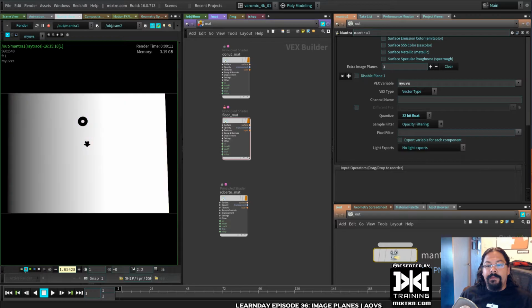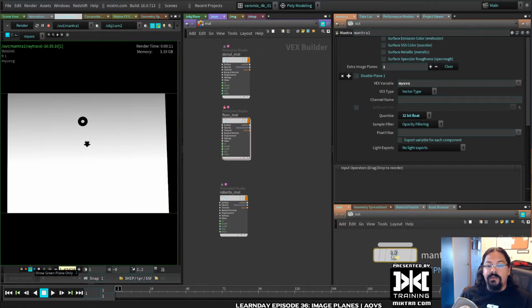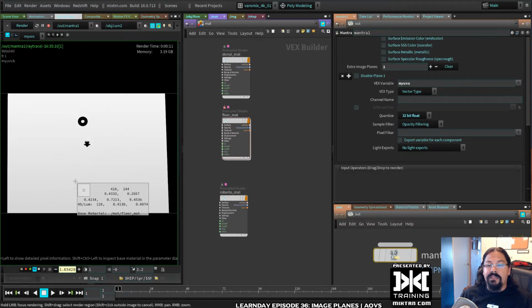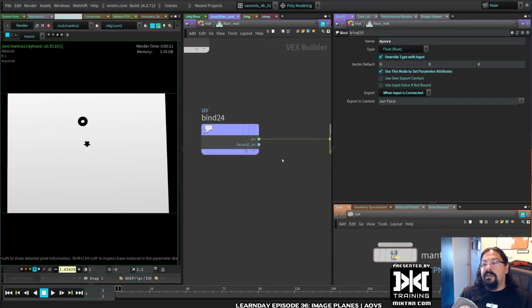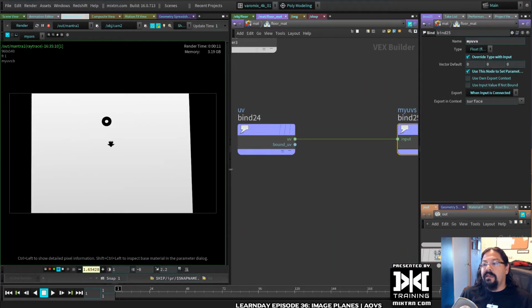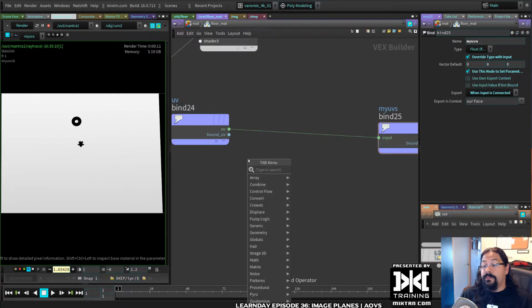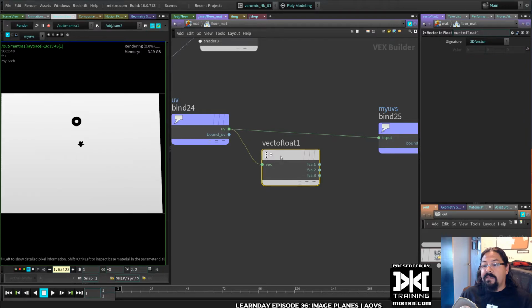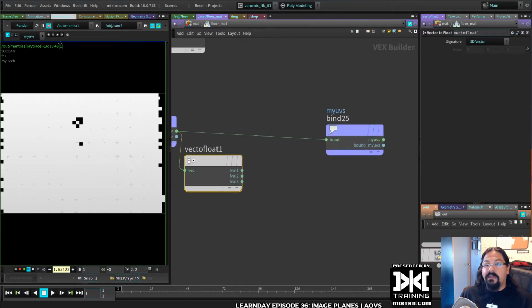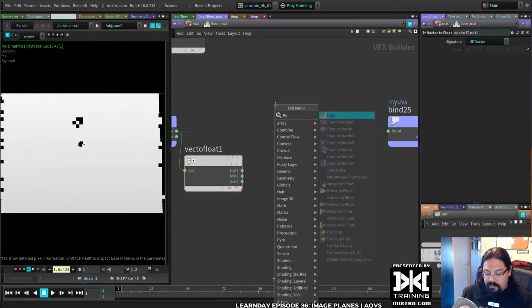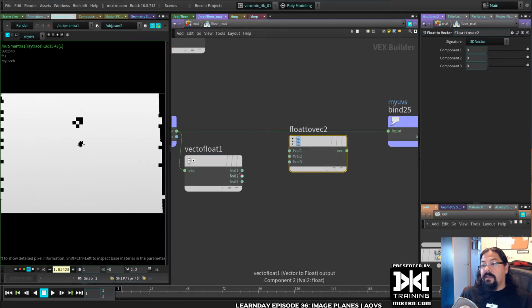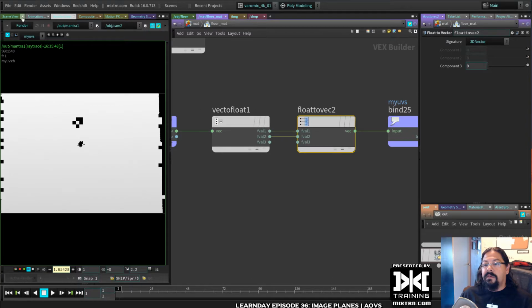The red channel, that's the U, and the green channel, that's the V, and the blue channel is being populated, which we don't need. We could remove the blue channel just to see it exactly as you expect the UV pass to look. So let's say vector to float, just to split this, and do another, float to vector. Let me stop this because it's rendering. Just connect this, and the third value is going to be 0. So now we render this.